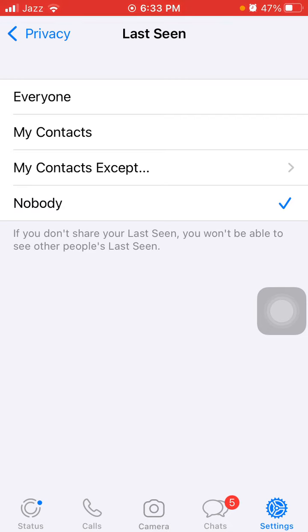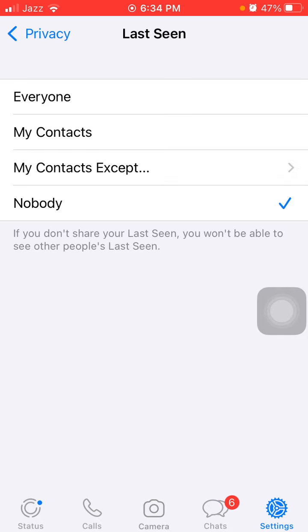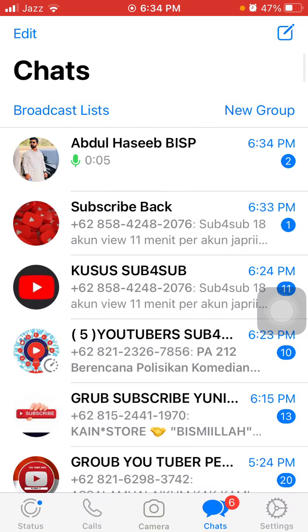After that you have one more option in your latest iPhones. In the next block we have to select same as Last Seen. When we select same as Last Seen, that Last Seen is nobody, and if you select the same as Last Seen, then no one can see your online status on your iPhone, iPad and WhatsApp. That's it.